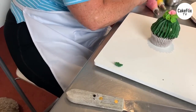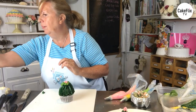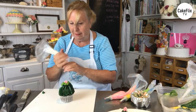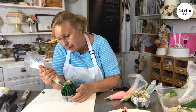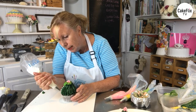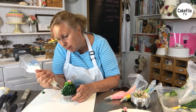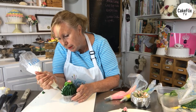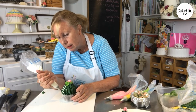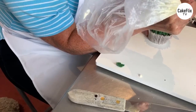Okay, now the other thing we do need for this lovely wee cactus. Just let me check that, yep, is it needs some wee spikes. So I've just got cream here for the spikes for no other reason, but I had it. So I thought I'll use that.